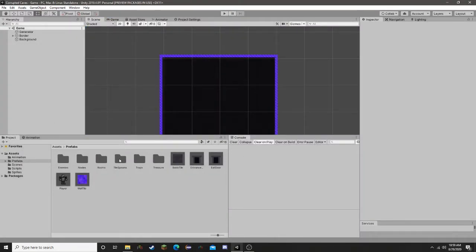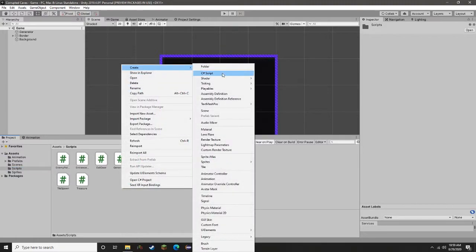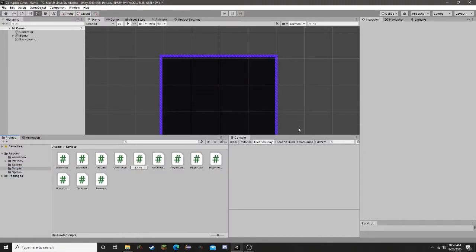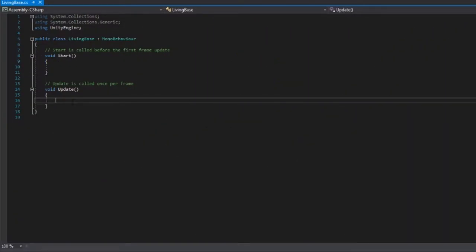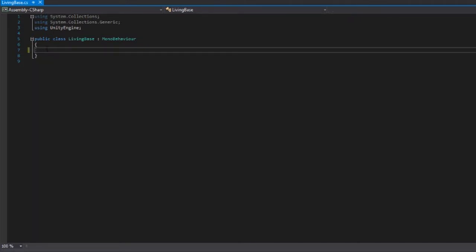I guess the first thing that we're going to need to do is go into scripts and create. We're actually going to need two. Living base, so all living things are going to have this. Well, actually, we'll just start there. So let's open up Living Base in Visual Studio, and we will continue there. Okay, now that we are in Visual Studio, we're going to get started here with Living Base. I'm going to just start by deleting all of this. Pretty much this is going to have all of the stuff that we care about for our living stuff.